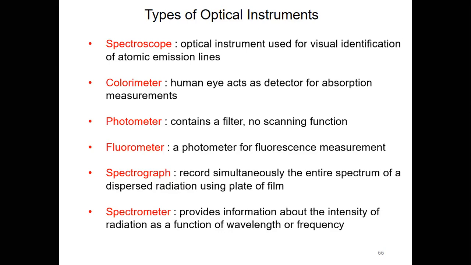So in the UV spectrophotometer, we have the absorbance as a function of wavelength, fluorescence emission as a function of wavelength, and the IR also, frequency or wave number, likewise. So those are the types of optical instruments that you will learn someday, but I am not going to teach each of these instruments separately.